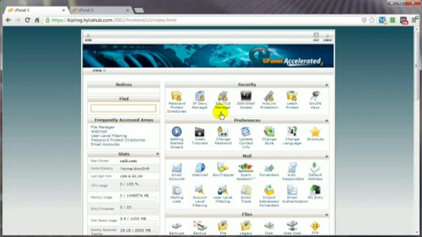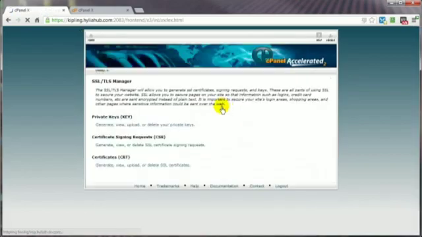I myself would rather spend a couple of bucks, and it might even be somewhere between 20 to 50 bucks, to have your web hosting service do this for you. And some might not even charge you anything to do this for you if you purchase your certificate from them. So if you click on this, just real quick, you can see where you can generate your private key, your certificate signing request, and your certificates themselves.